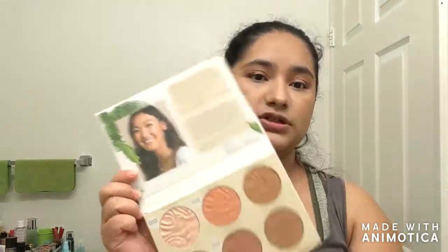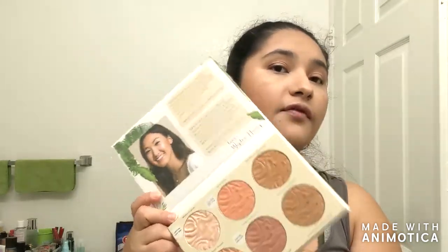Final thoughts. This is from Physicians Formula. I do love their formula for both blushes and bronzers. I had never tried their highlighting formula until I bought the Casey Holmes palette. The highlighter in that palette is not my favorite because it has chunky glitter on it. Can you still work with it? Yes. Does it look nice on flirty, summery days? Yes, it looks very nice, but it wasn't my favorite.